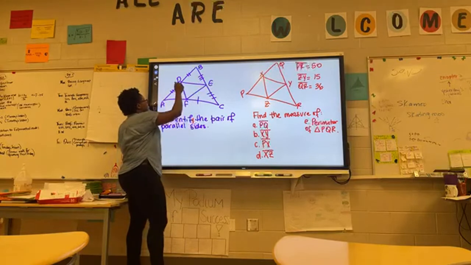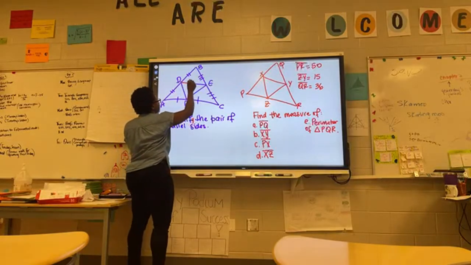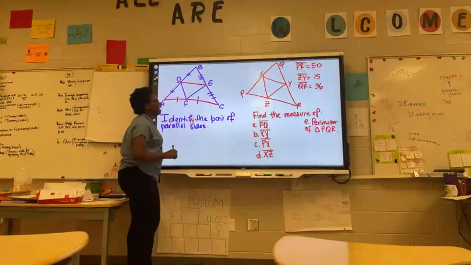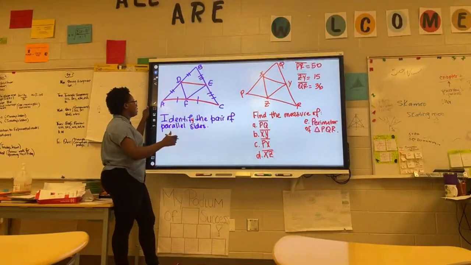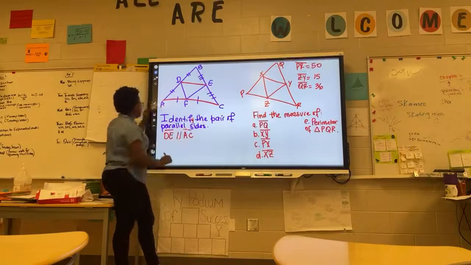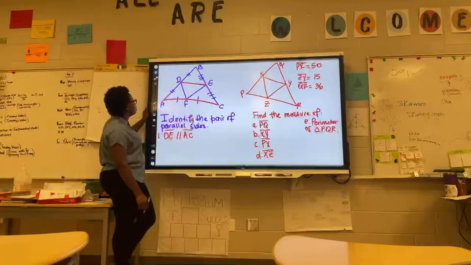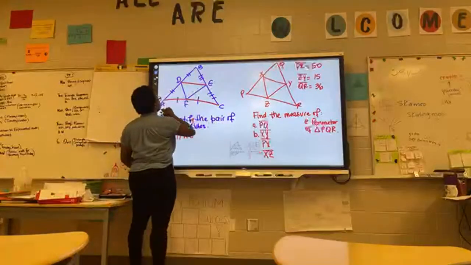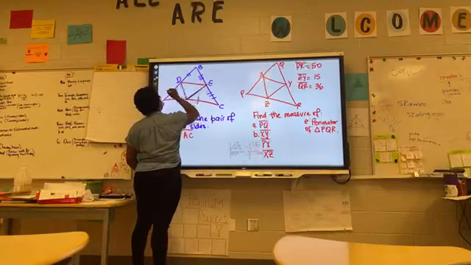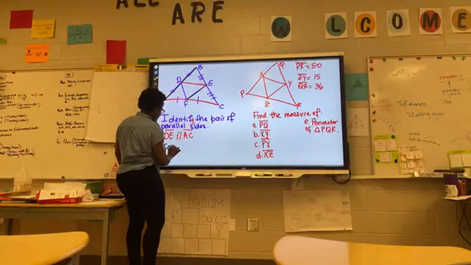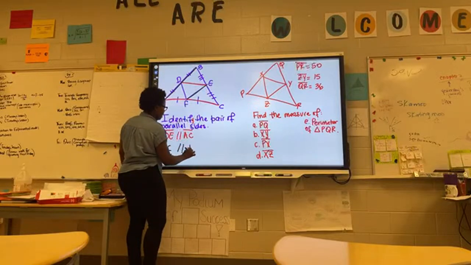So the first one I see is normally the given one, which says DE is parallel to AC. Mine is not drawn to scale, so please forgive me on that one. So DE is parallel to AC. Alright, so that's one. We also know, let's change the color to give distinction, that FE is parallel to AB.